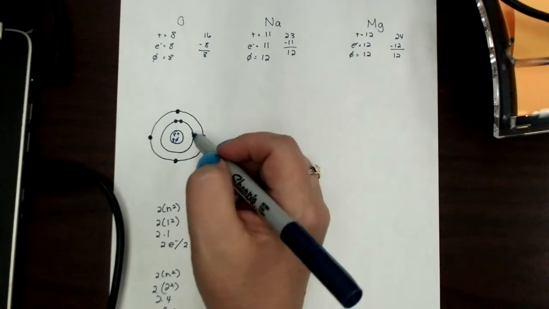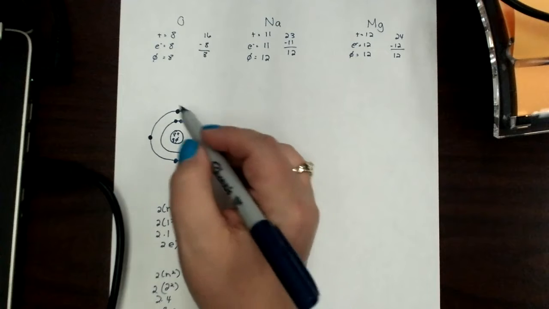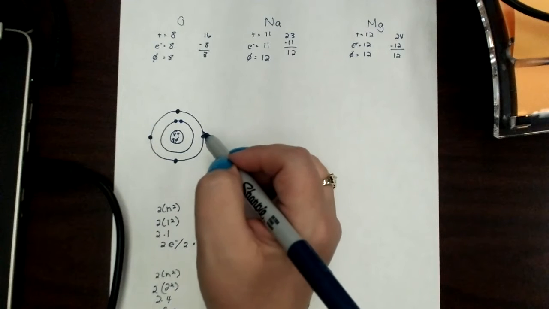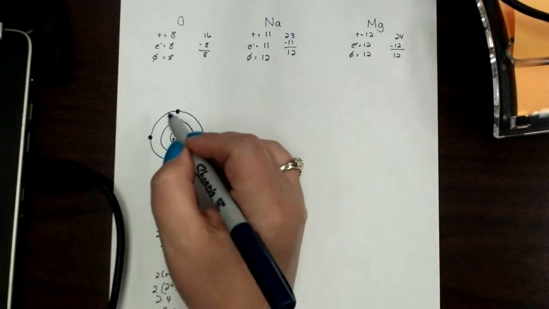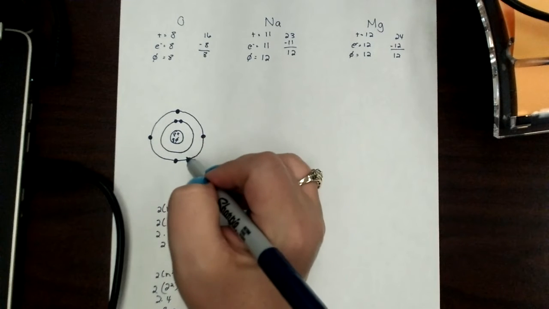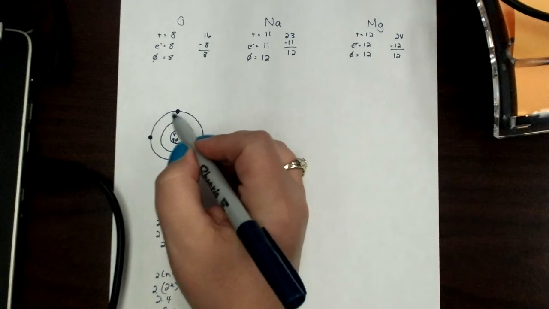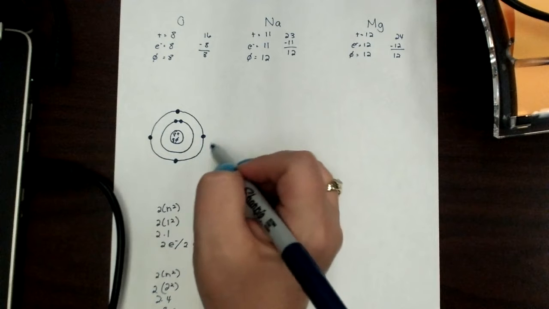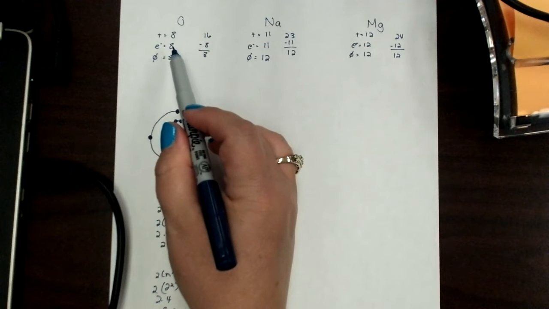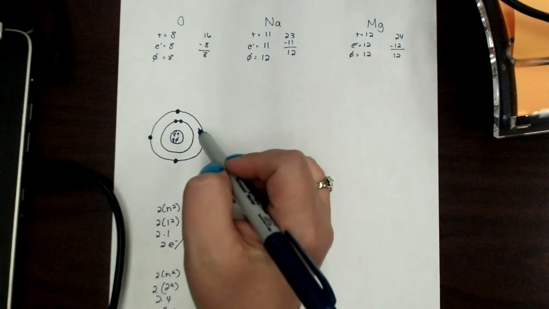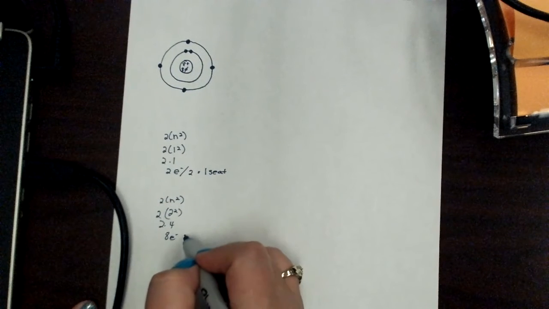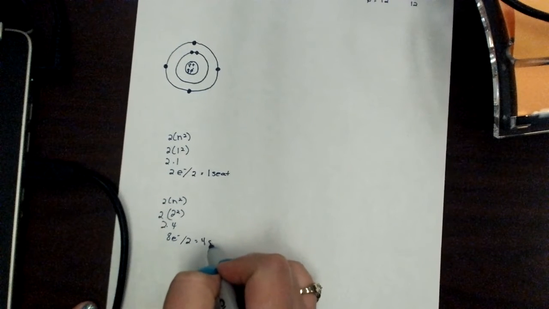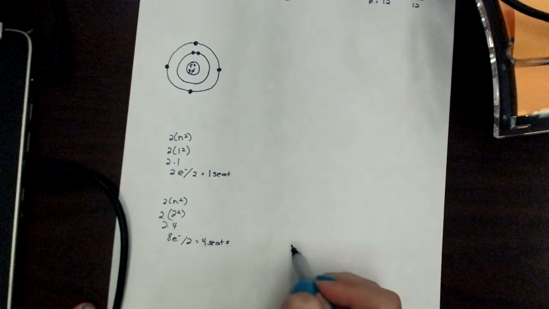This is the way that I do mine. Electrons have the same charge, and we know that like charges are going to repel. And so they don't want to be around each other, so they try to get as far away as they possibly can. So that's 2, 3, 4, 5, 6 electrons that I have so far, but we need to have 8. So remember what I talked about with seats, okay? This had 8 electrons, but if you divide it by 2, that means that there's 4 seats available.